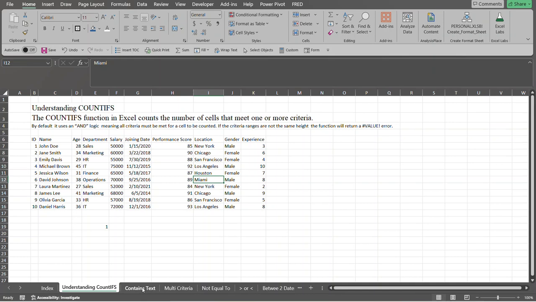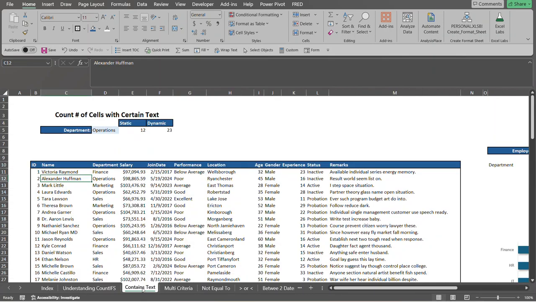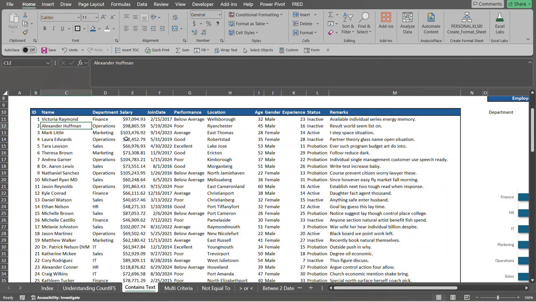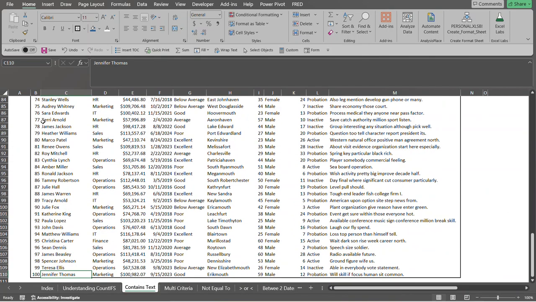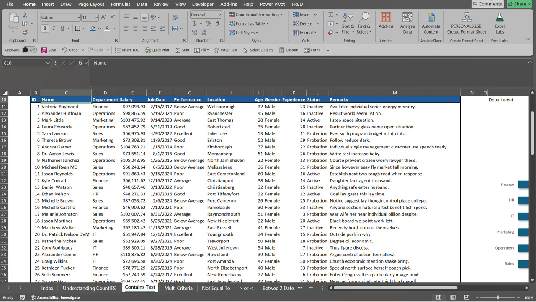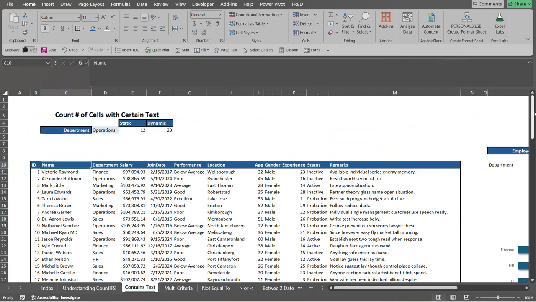Now let's go to a more sophisticated example. I have a data set here, which I again generated by using ChatGPT, and it's 100 records. As you can see, I pressed Control Up Arrow to get back up to the top.